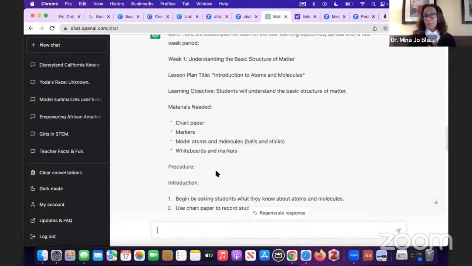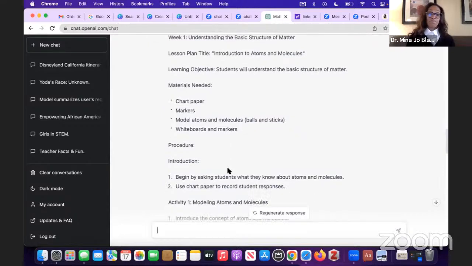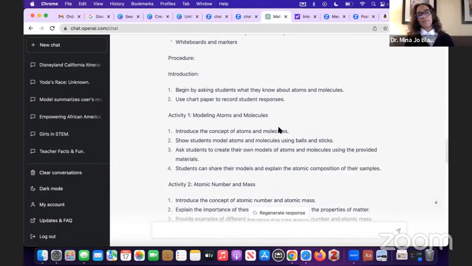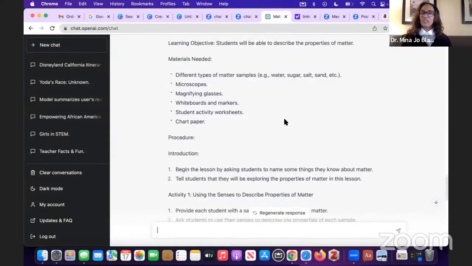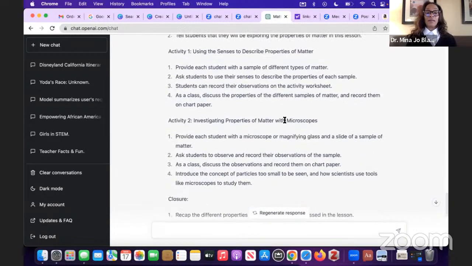Now, the standards are the curriculum in the state of California. However, if you have a product, which you call curriculum, you could ask it to find that product and give it the page numbers, maybe not even give it the page numbers, and say, integrate this product curriculum, Pearson or whomever, and allow students to use it as a resource. And I'm sure it would do it. Now, I can't do that right now because I don't have a book in front of me. I guess I could come up with it. I have a few, but this is huge.